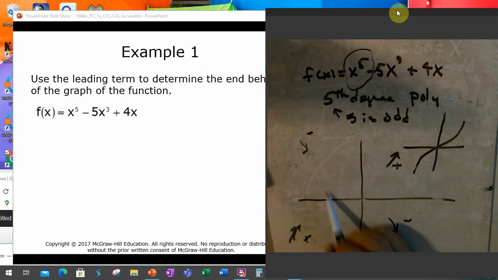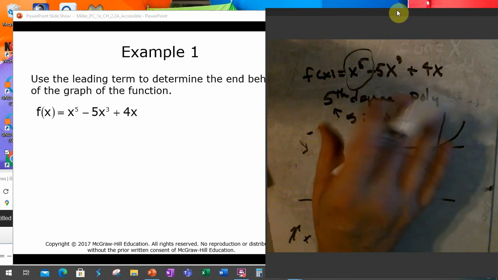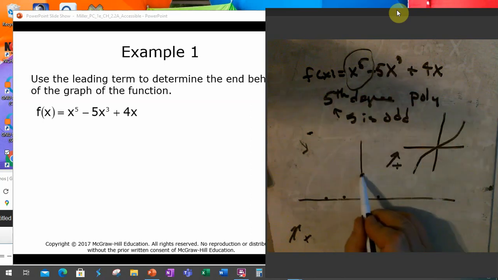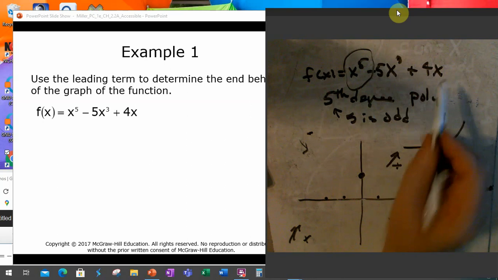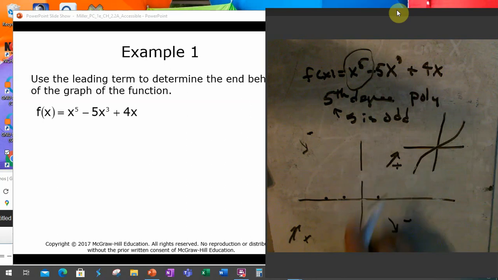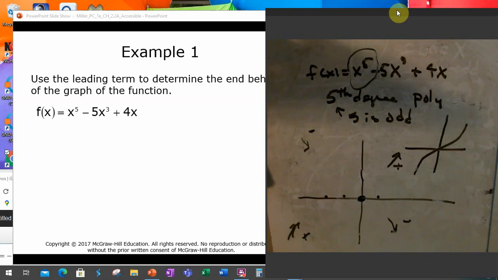We need calculus to get our local maxes or mins, but hopefully we're going to be able to do some zeros. We'll factor, set each factor, and then we'll always be able to get a y-intercept. In this case, 0, 0, 0, that y-intercept would be right there. It would also be an x-intercept.